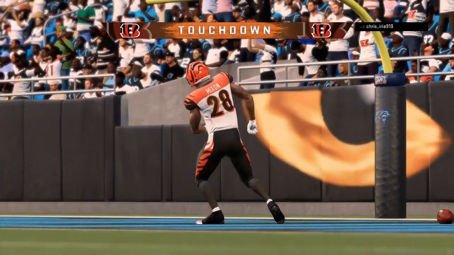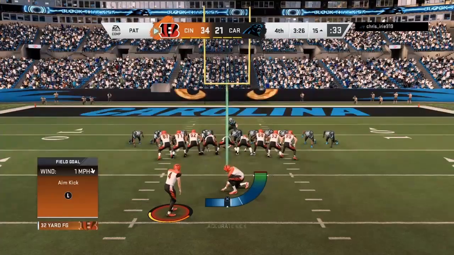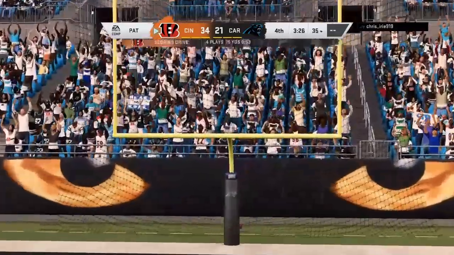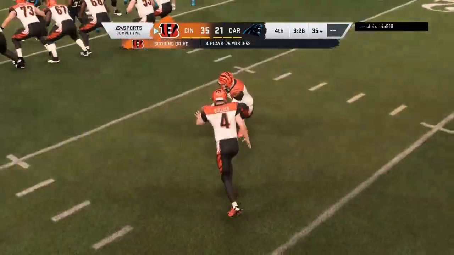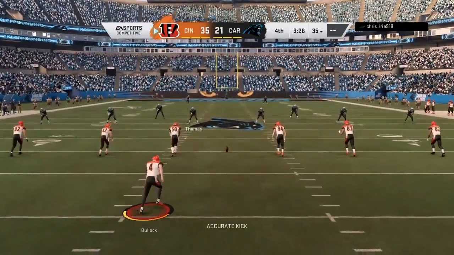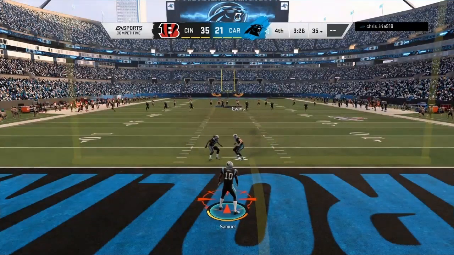So you didn't get to see the very first drive. I guess I messed up on the recording. But all in all, I had 6 drives in this game, and I had 5 touchdowns. The last drive really doesn't count because it was like the last drive of the game before he quit. Well, let's go over that drive anyway. It's about to come up.